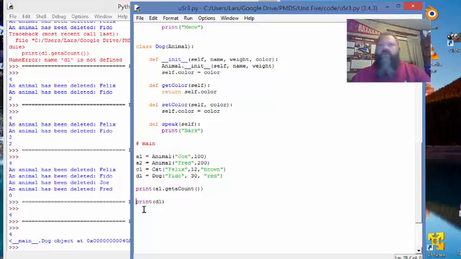So if you run a print function on an integer, it prints the integer. If you do it on a string, it prints the string. If you do it on a list, it shows you the list. So the thing with objects is you don't really know from object to object, especially with self-defined objects, what should be printed when we print it.